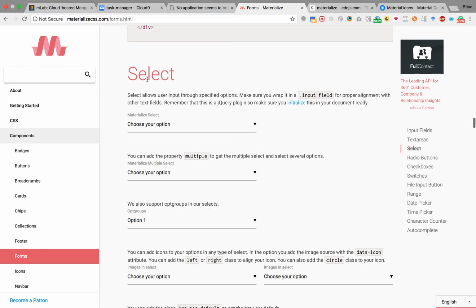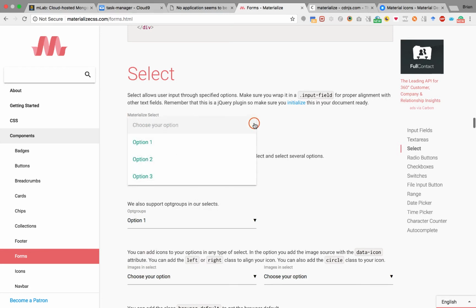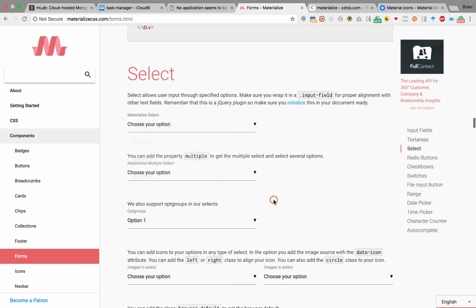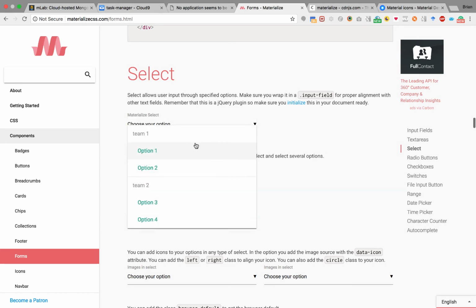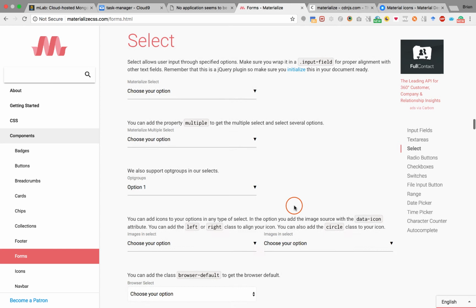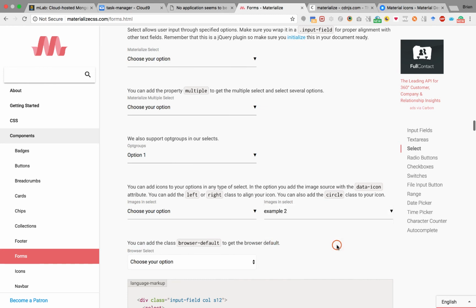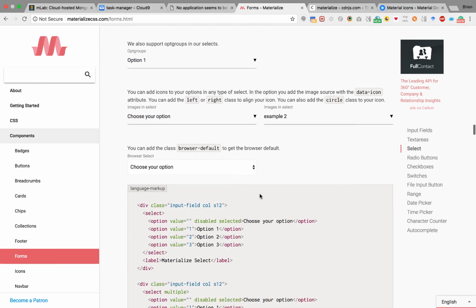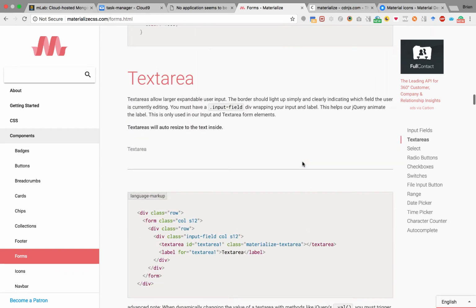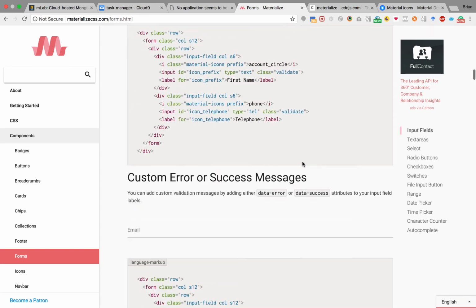We'll also be using a select, and we'll use our select for categories. The categories that we created in MongoDB in the last video, we'll eventually populate the select element with these options. Just showing you here, there are different ways, more stylized ways of representing the selects as well.